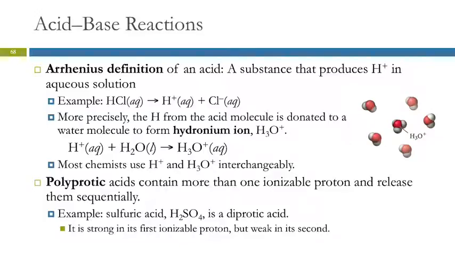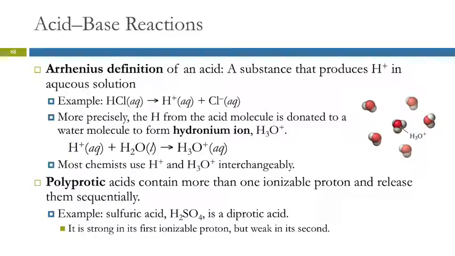The proton is far too small to just be floating around by itself. So what happens is it tends to attach itself to a water molecule. I think of this hydrogen ion as being a little bit like a very young baby, a newborn baby. You don't see newborn babies just out strolling the streets by themselves. Right? They're always with someone. And the hydrogen ion can't be alone in solution. It's going to be carried by water. And when that happens, you have H3O+, which has a positive charge, and that's called the hydronium ion.